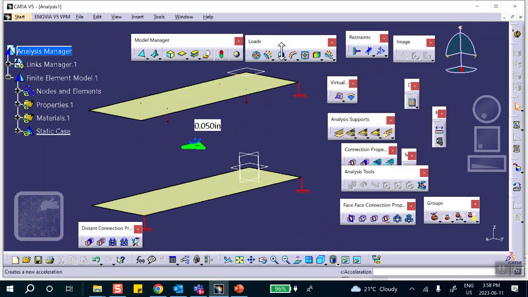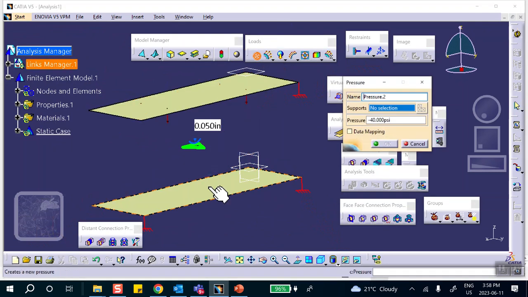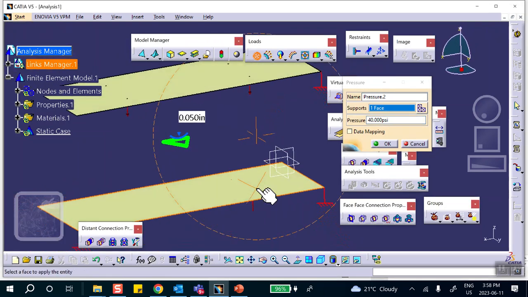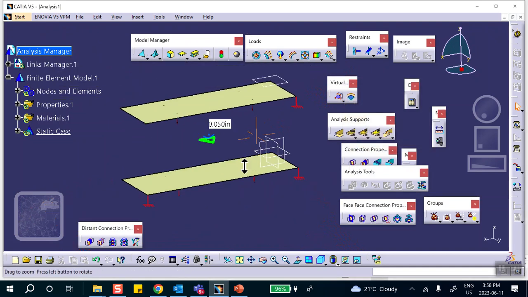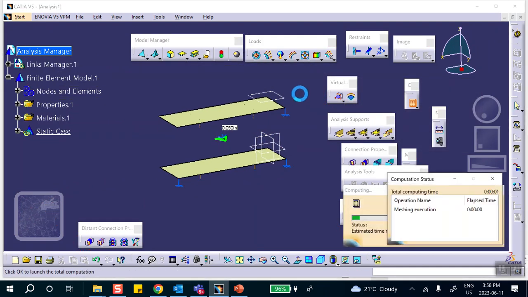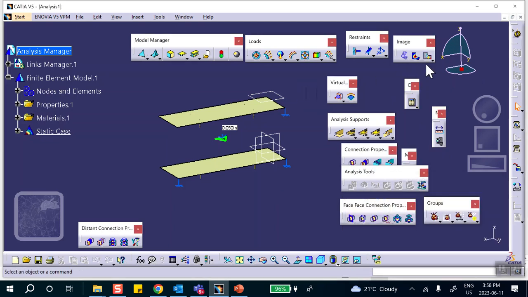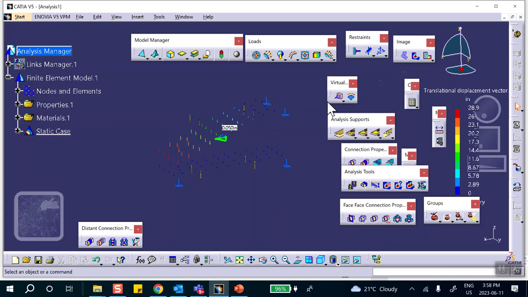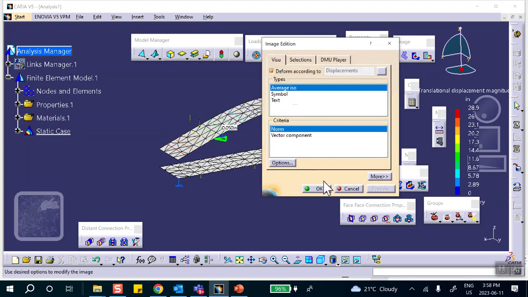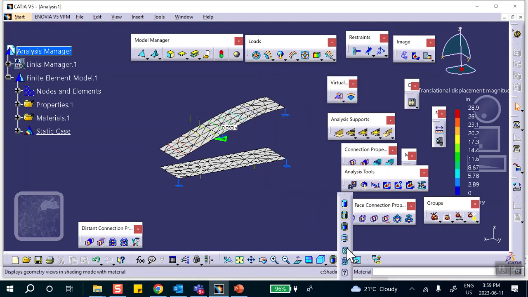Okay, and I'm going to apply the same value, except that if I want it to be into the object, I put a plus sign. As long as you fool around with the signs so that they come out right, they'll work out. That's pretty much it. So we're going to run it. Done. And if you look at, for example, deflection, change the rendering.